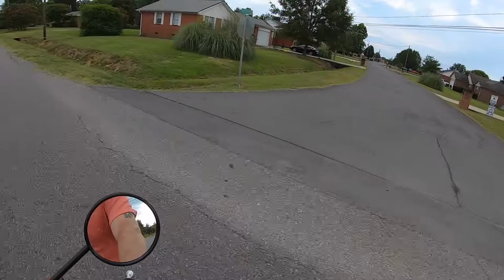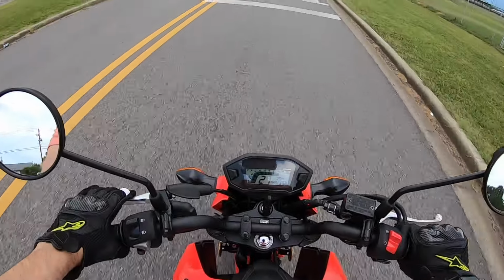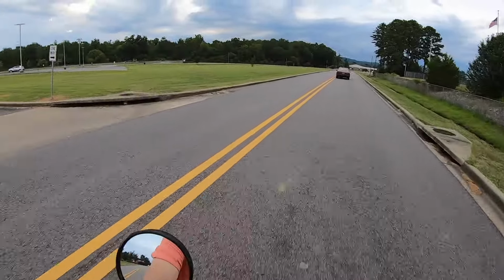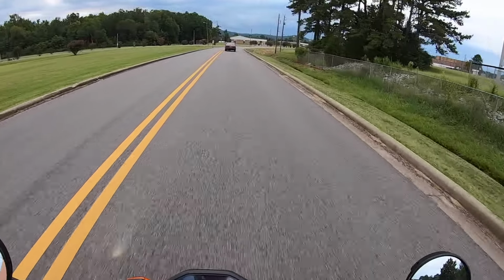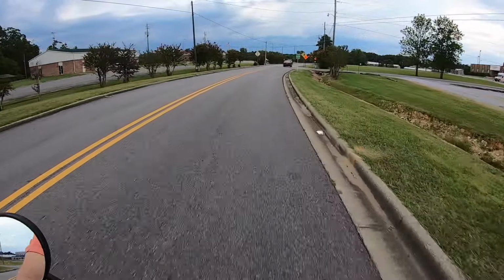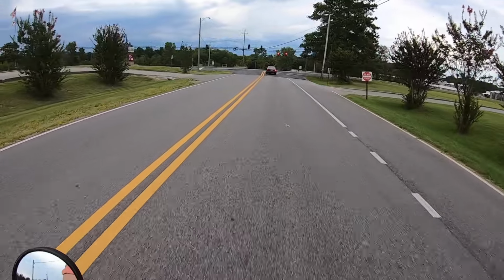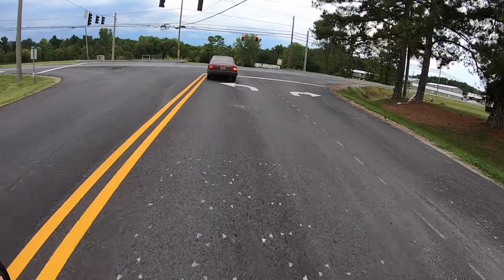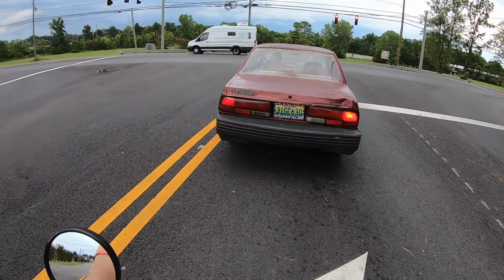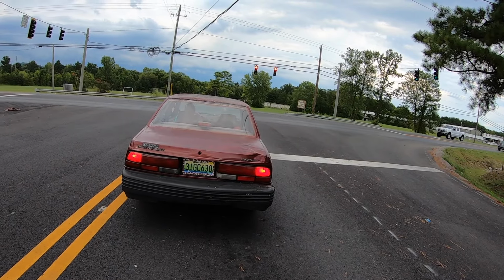Oh, that sky looks bad over there. I'm gonna go down there anyway. I don't care. All this rain, ain't nobody getting a ride. At least me. I know it feels a lot cooler today. That's a good thing. This little bit of rain coming through cooled it off a lot. I bet it ain't 85 degrees outside right now, and it's been about 100. So that's a good thing. And I smell some barbecue right now. It smells good too. It's making me hungry. Oh, here's this damn red light. We got a car in front of us today. We should be a little better. Maybe not. Why do you stay red so long?